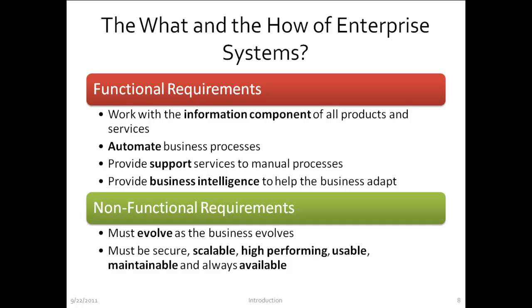Ideally, all business processes would be automated by enterprise systems, as computers can do repetitive work faster than humans. It allows the business to focus on human interactions, delivering value to its customers. It reduces the cost of operations for the enterprise, lowering its bottom line. Even processes that cannot be automated can be supported. For example, let's say there's a manual process by which somebody has to walk to the back of the store, pick up an item, and bring it to the desk. Even a process like that could be supported by an enterprise system. For example, the system could tell the picker where that item is on the shelf.